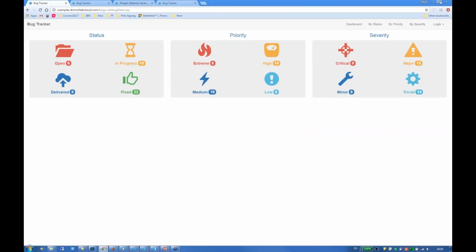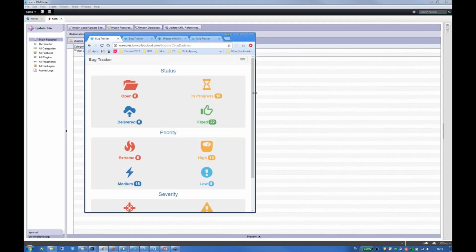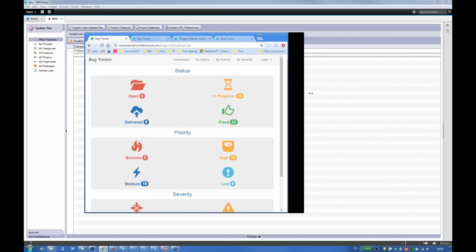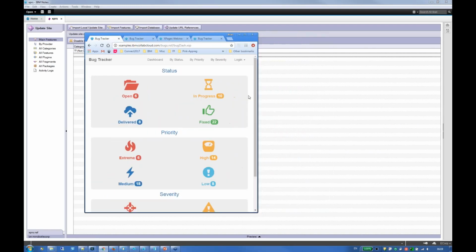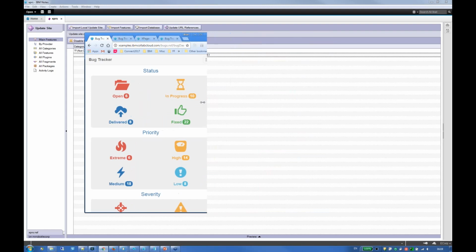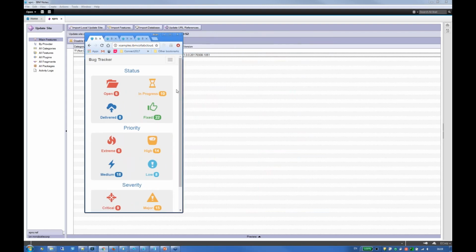So as one final example of this, I've got a bigger dashboard area which shows me 3 different dashboards tracking the 3 different ways of categorizing, I should say, the different bugs in the system. And if I start resizing that, you'll see that on every different screen size, the 3 different dashboards display differently to better make use and optimize the experience for the smaller screen sizes.